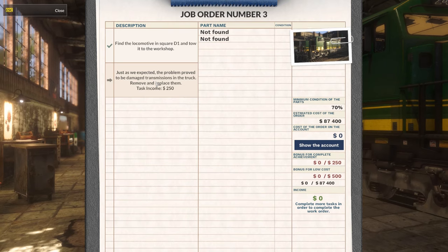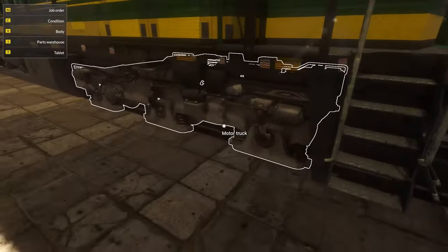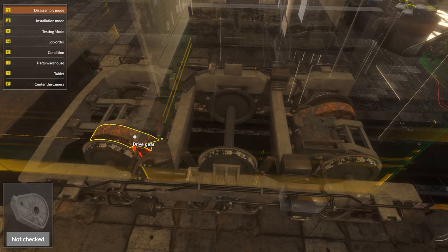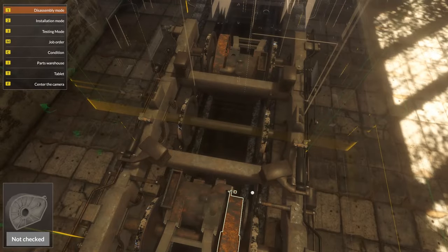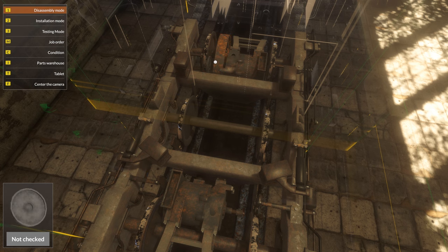Now the problem, damaged transmission in the truck, remove and replace them. All right, so we have to check out the truck. So, transmission, it looks like it's these two, the drive gear and a drive gear. So let's go ahead and disassemble this. Oh, we need to take off this front little, this little bitty guy, like right here. And then take that off. Oh, we gotta get that one first. And then take those off.